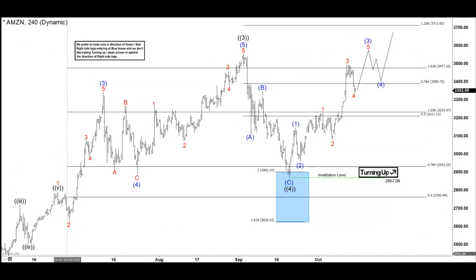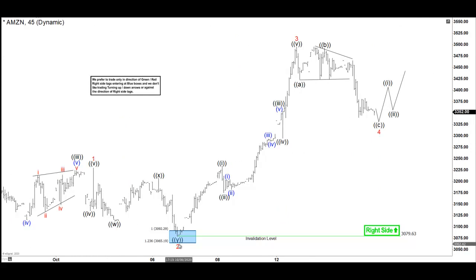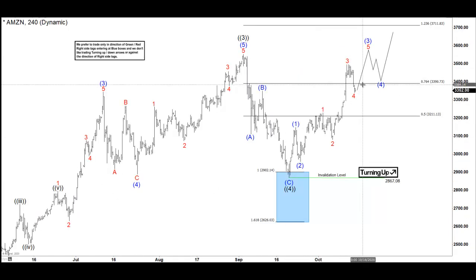On the shorter cycles of Amazon it looks like this: the one-two right here reacted nicely from the blue box, and right now it might be doing some sort of a flat — that's why you don't see a blue box here. But Amazon should renew to the upside and follow the path we presented. Remember: one-two-three-four red, five red makes it three blue. We are expecting Amazon to make new highs above the September peak and then turn lower in the biggest decline we've seen since March of this year or even early 2019.